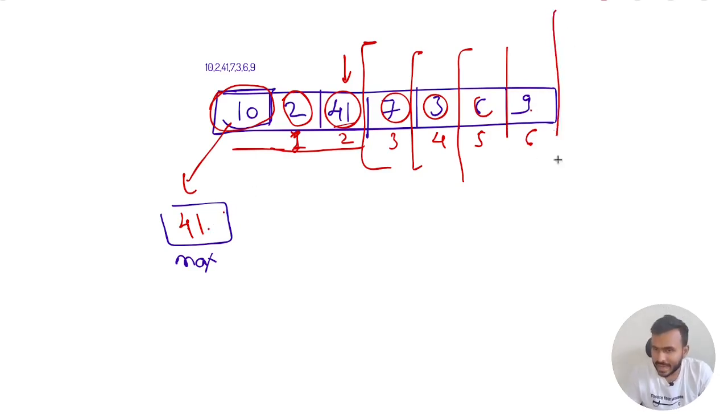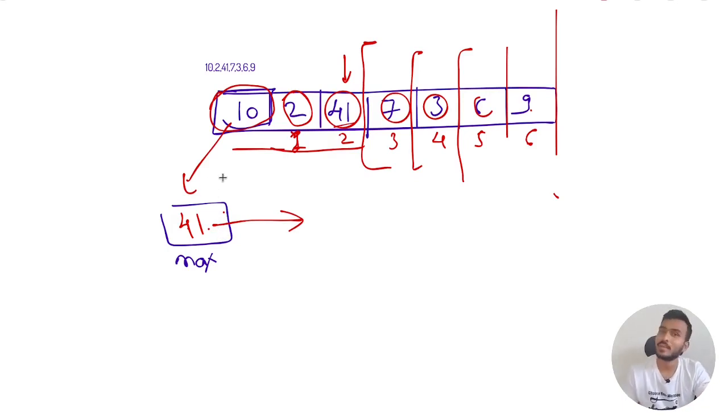Now the entire array is completed. We have seen the entire array, and then finally we can say that whatever value is present inside the max variable is the maximum element of the array. So this is a simple logic. I hope you understood this logic. It is very simple and straightforward. So let's go to VS Code and implement this logic in code.